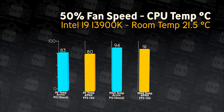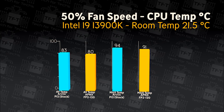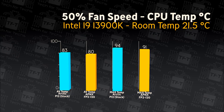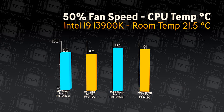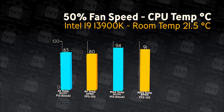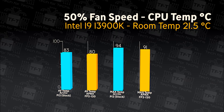As you can see, the average temperature was 3 degrees cooler on the APNX fan, which is pretty good considering this fan has actually got RGB lighting on it — which usually is a bad thing when you're looking at performance. The maximum temperature the processor got up to while being cooled with the fans was again three degrees less using the APNX fan. So on both the average and maximum temperature, the APNX wins out by three degrees.